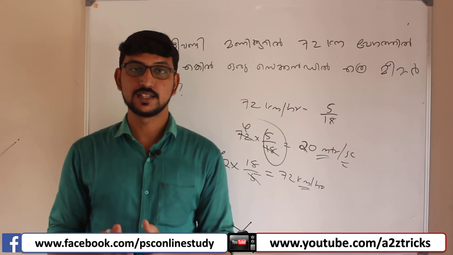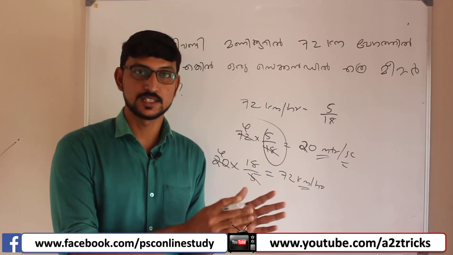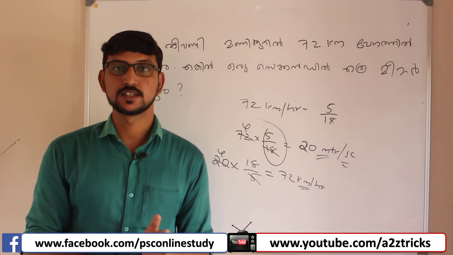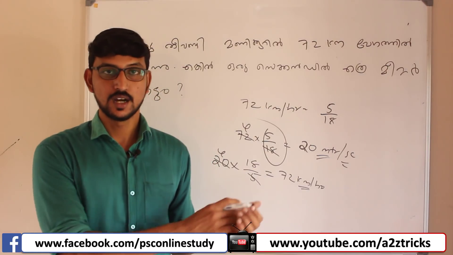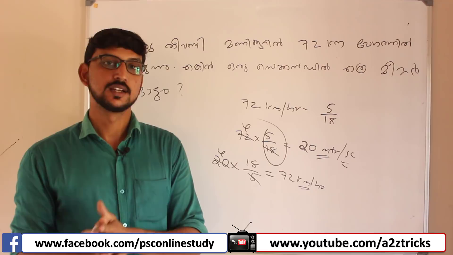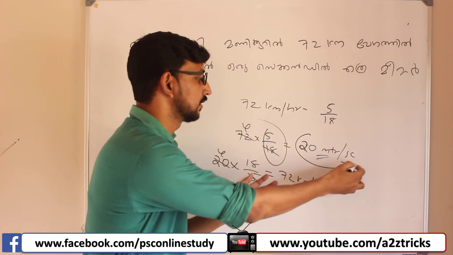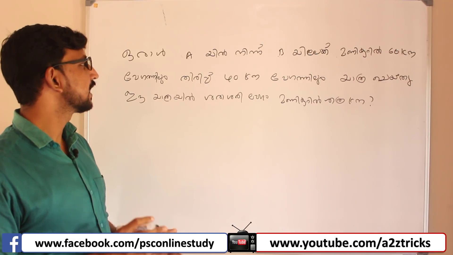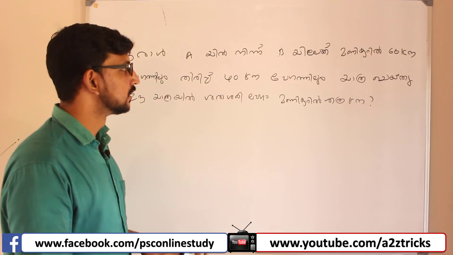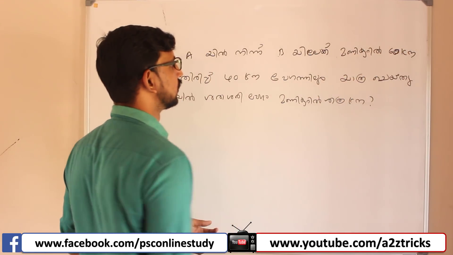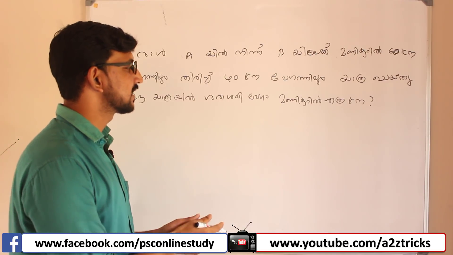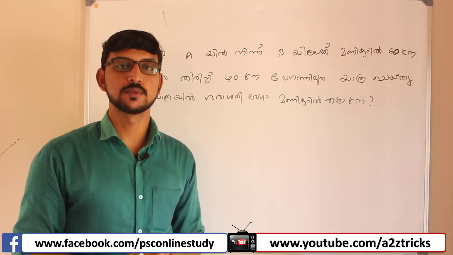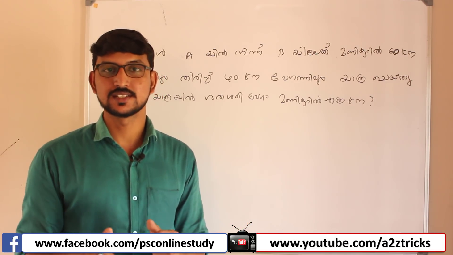Now we have a question about this. If we get 1 km per hour, then we divide it by m per second, then divide by 5 by 18. If we get 1 km per hour, then we divide it by 5 by 18. Then we will do it by 2. It is about 20 km per hour. If you leave a 7 by 18, then we divide it by 60 km per hour. This change is about 10 km per hour, then 60 km per hour. So we divide by 40 km per hour. Now we divide by 80 km per hour.